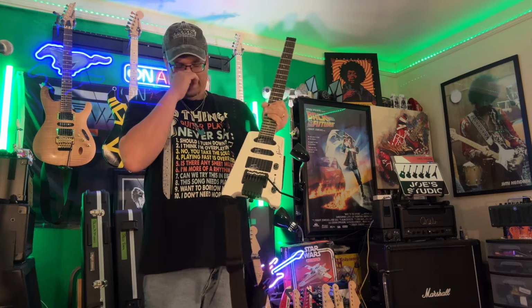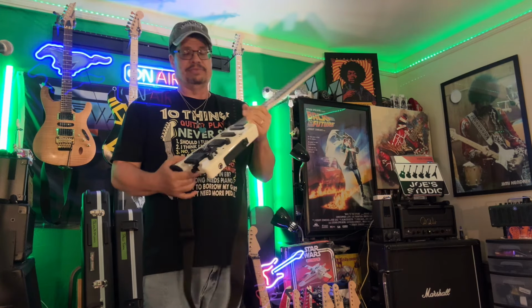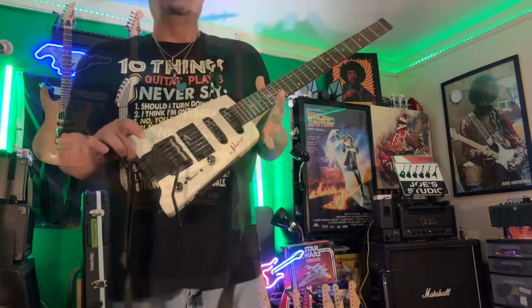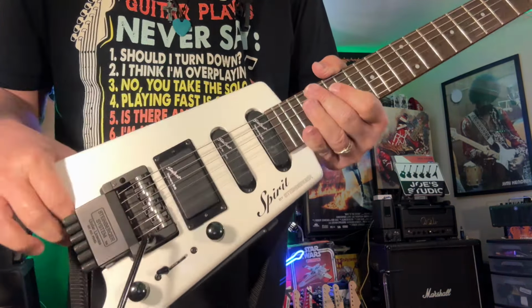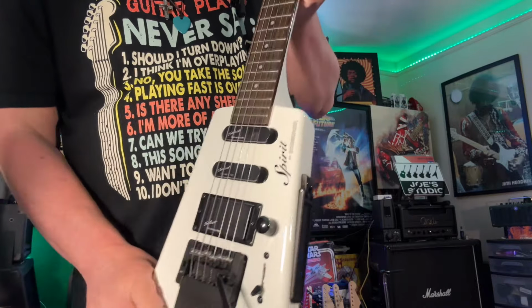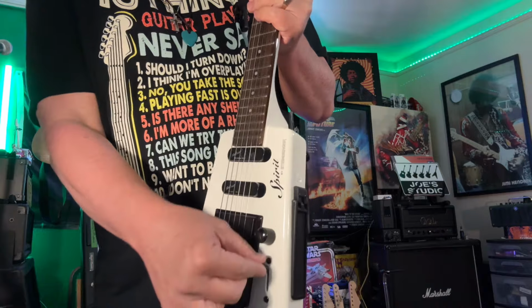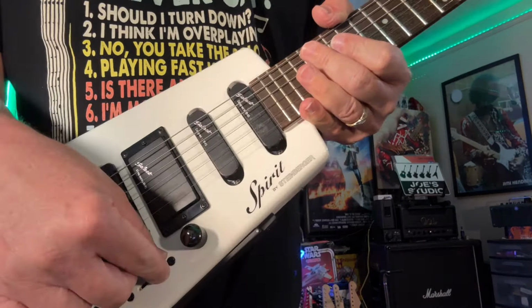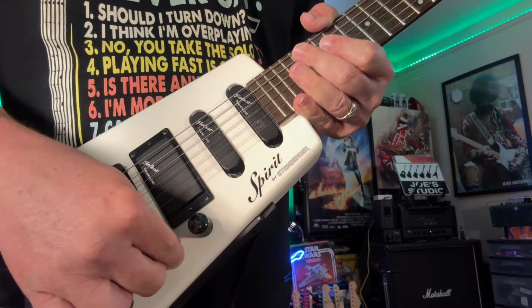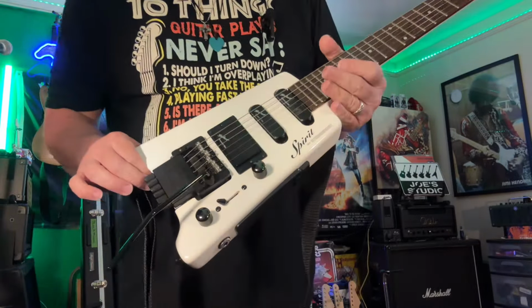So I said, man, I've never owned a Steinberger. Never even held one. Never even played one. You have this pickup configuration of humbucker, single. When I got the guitar, initially when I went through it, I don't know if it's because of some dust or maybe a short or something, but when you go to the neck pickup, it doesn't work. So no big deal. I don't really use a neck pickup that much.